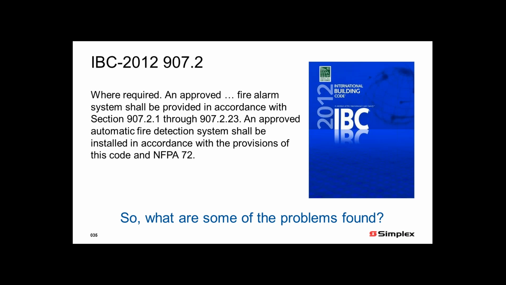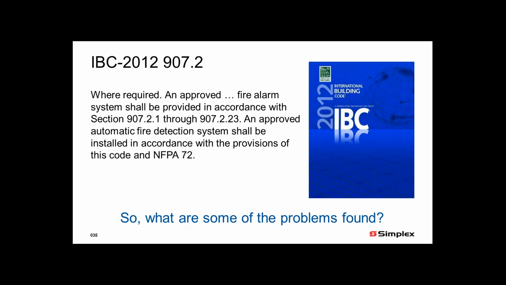So NFPA 72 on its own, really it doesn't do anything for us. And people will often ask Peter and I, well, where in 72 does it tell me I have to install a fire alarm system? It doesn't. The occupancy code with the various occupancy types, business, educational, what have you, that's going to tell us when a system needs to be installed and what needs to be installed.